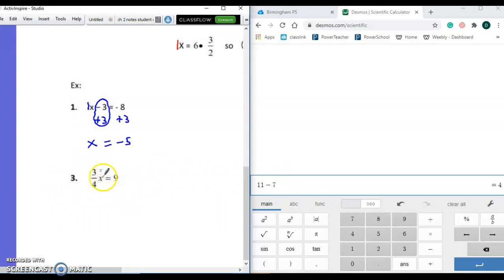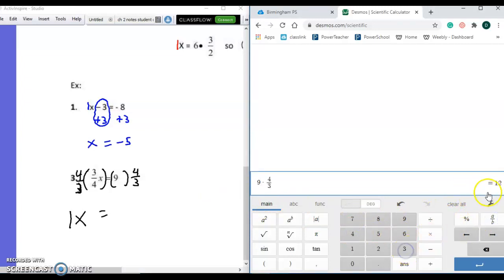All right, over here, I can do one of two things, two steps or one step. I can multiply by the inverse of this. So I can multiply this by 4/3. And I know that's going to be 1. So I'm just going to write my 1x here. I don't need to put the 1, but I can. It doesn't matter. And then whatever I do on this side, I have to do on this side. So I'm going to multiply this by 4/3 as well. See how these are the same? So then you could just go to your trusty calculator again. 9 times 4/3. That gives us 12.